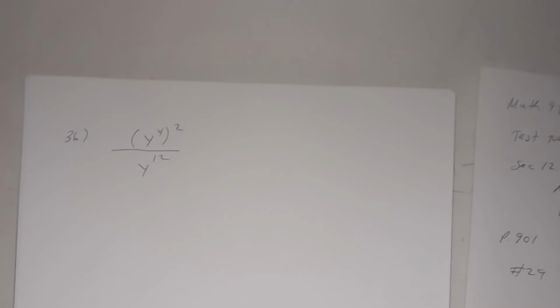Okay, so what are you going to do? What's the first thing you're going to do? And name the rule. Nope. The power rule. Power raised to power. The numerator, that's what you have, right? You have y to the fourth being raised to the second power. That's the power rule. So what's y to the fourth raised to the second power? Y to the eighth. In fact, the product rule is not involved here at all. It's the power rule that's in the numerator.